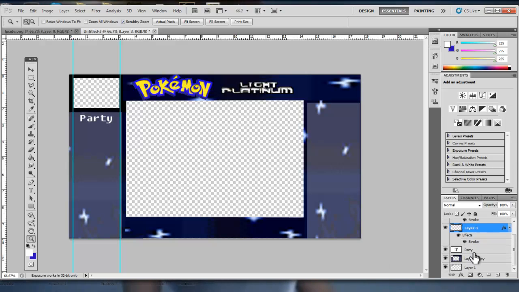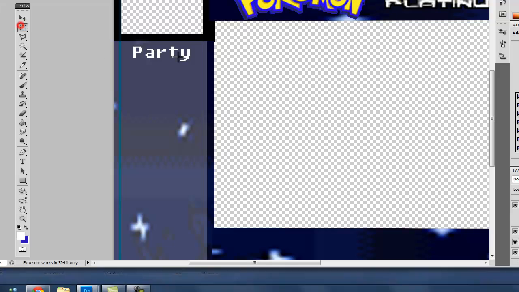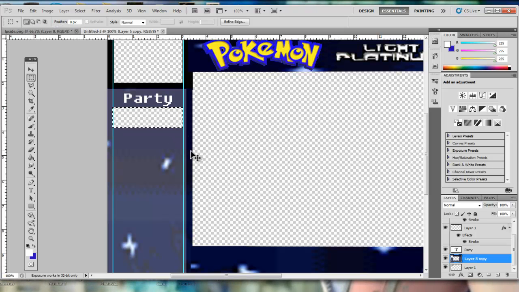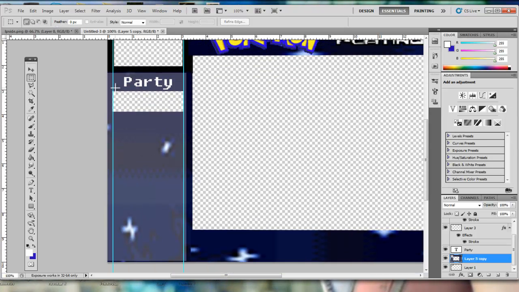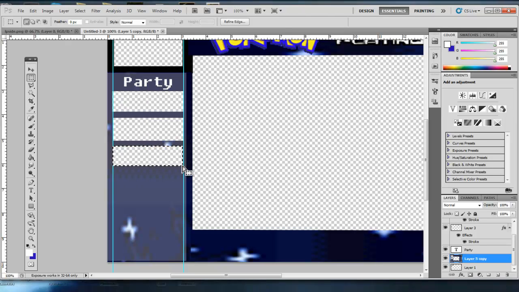And we're going to go down to the layer with all the sidebars that are merged on it. We're going to take our marquee tool and go from end to end on these guides, and put a square there. Make sure you have enough room for 6 guys, so you might want to put a couple dummy squares down there just to make sure you have enough room. So we're going to go 1, 2, make sure you get the right distance between the two guys because it'll look kind of weird if you don't.